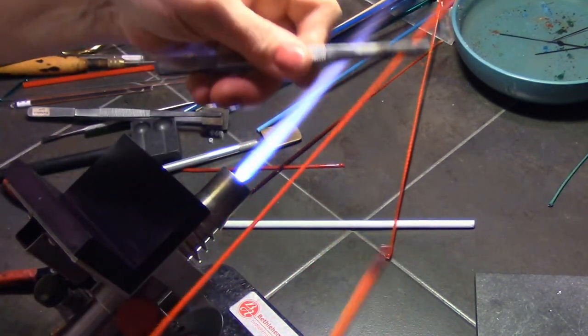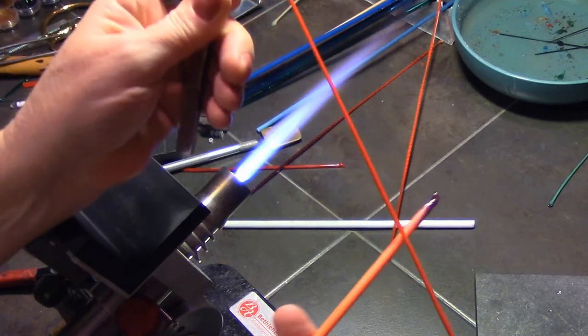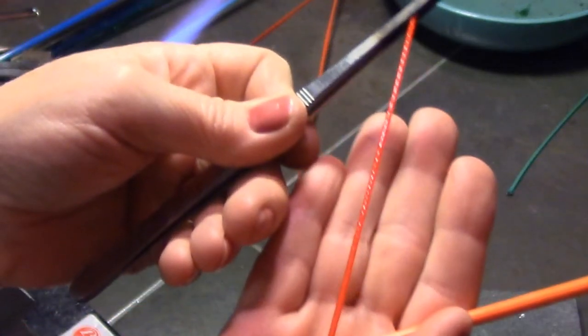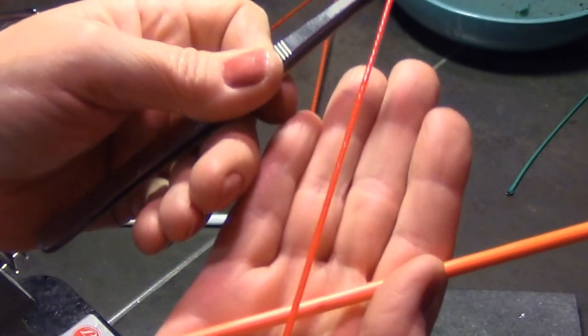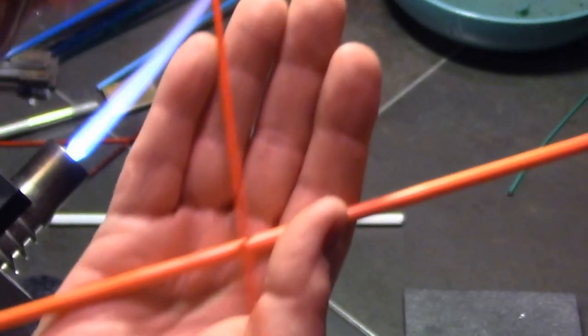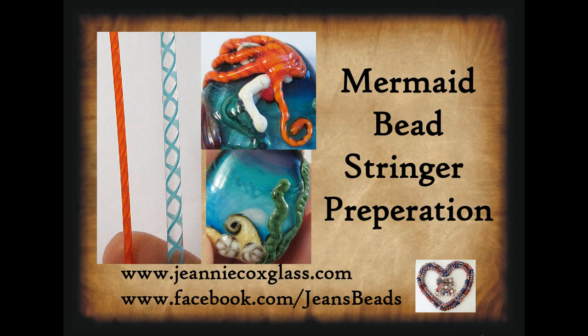So I have three stringers now. And so there are those stringers. It's hard to tell in the zoom up, it's easier in the picture at the end. But I try to zoom in here and slow down so you can kind of see the twist a little bit. But it's fairly difficult to see. But that's it for the prep stringer for the mermaid, and now we'll get on to making the mermaid bead. See you in the next video.